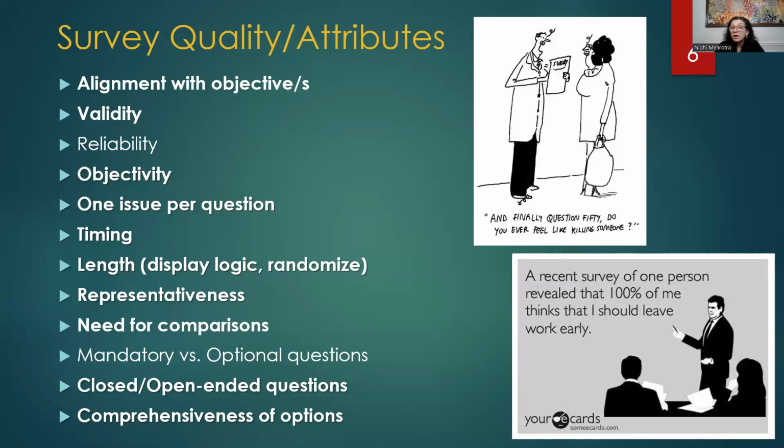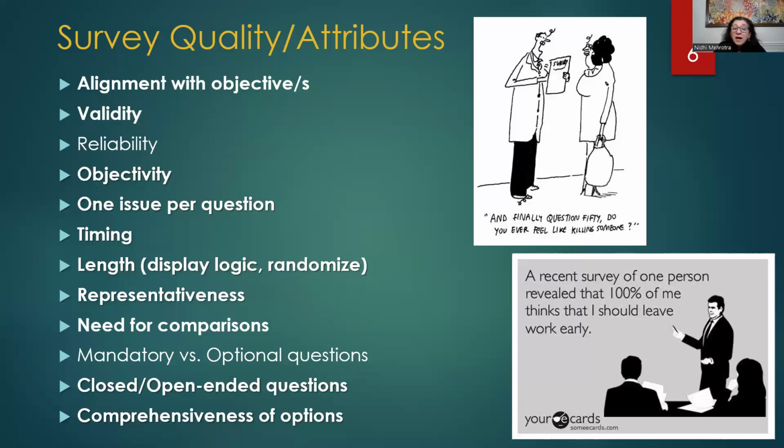Closed and open-ended surveys. I really believe in mixed methods. You obviously don't want too many open-ended questions. They're hard to analyze at the end. But I think a few are critical, and they really contain gold mines in terms of the underlying mechanisms. The closed surveys will give you very good quantifiable information, but sometimes to understand why someone chose a response, it's really important to have some open-ended questions. And again, they can be randomized so that you can get answers to quite a few open-ended questions without having to burden each student with that many.